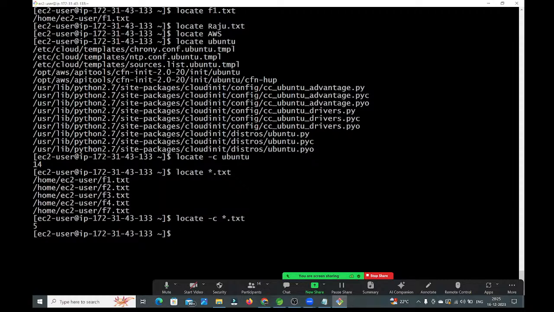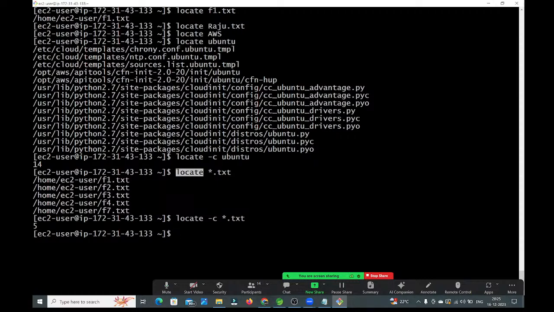When we execute the locate command, it searches in that local DB only. It is not searching in the Linux file system, guys, it is searching in the database.